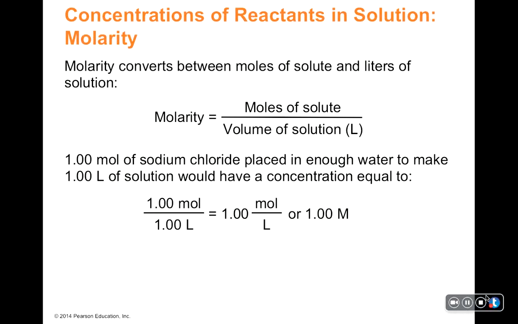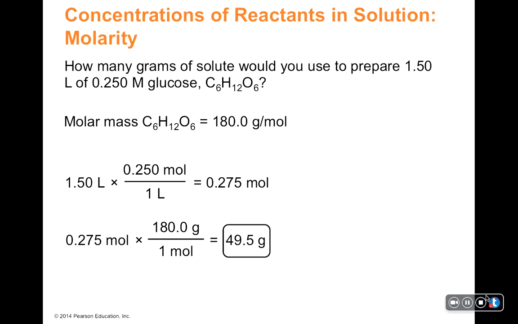Types of calculations here involve, obviously, moles and volume. And this just shows at the bottom what we would mean by 1 molar. So 1 molar would be 1 mole of solute in 1 liter of solution. Here are some of the types of problems you would do, and that is figuring out how many grams of a solute you would need to prepare a certain amount of a certain concentration of solution.